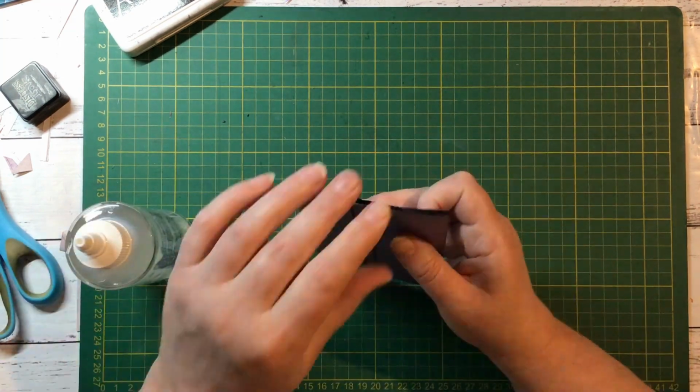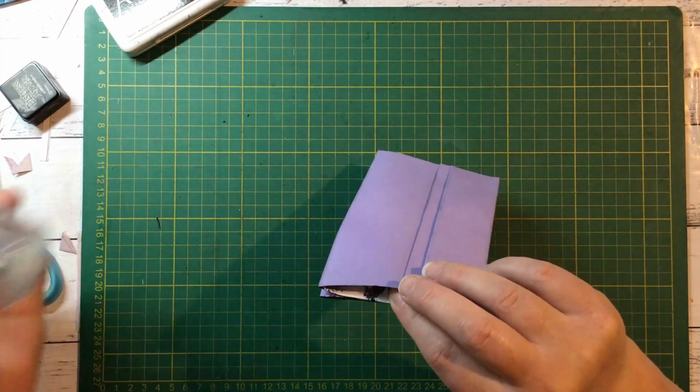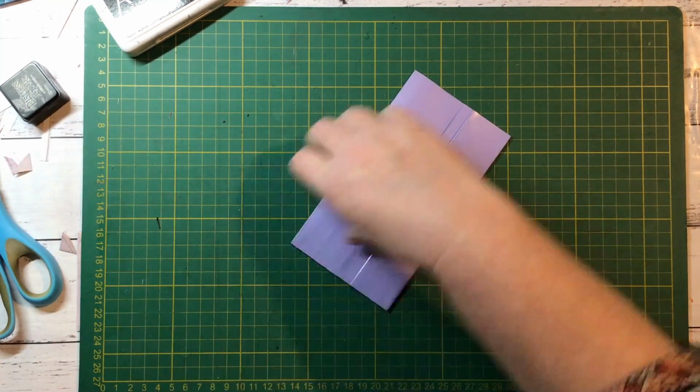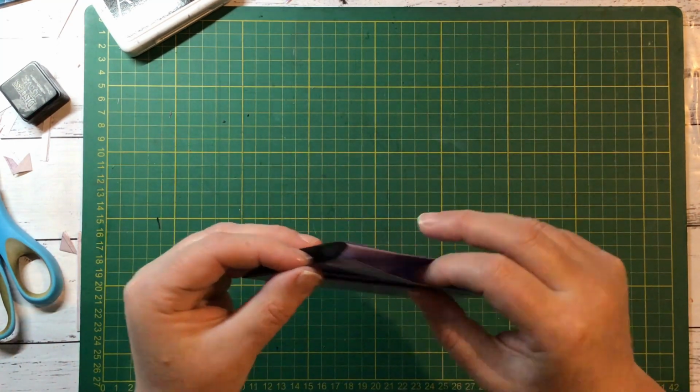So I do stick the inside part of that gusset just to the top of my pocket. So it still opens up to put the tag in, which you can see there, but it just sticks that gusset bit down.